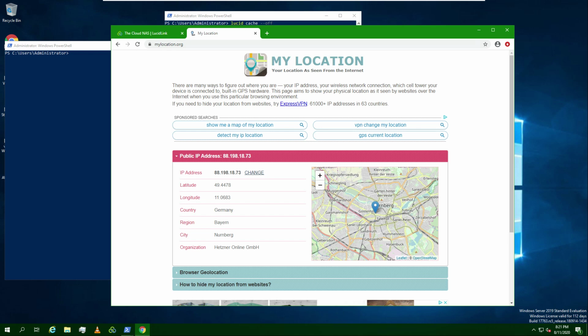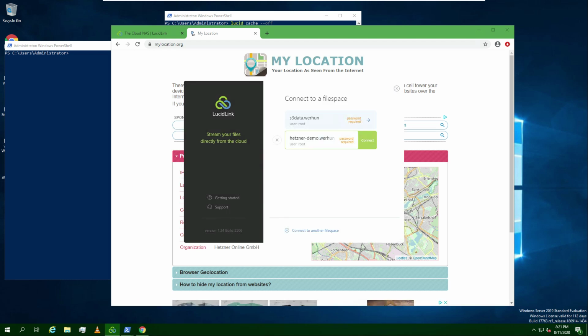Okay, so here you can see the location of this machine that we're on is in Nuremberg. Now what I'm going to do is connect to a file space here, and the file space is going to be located at AWS Frankfurt.